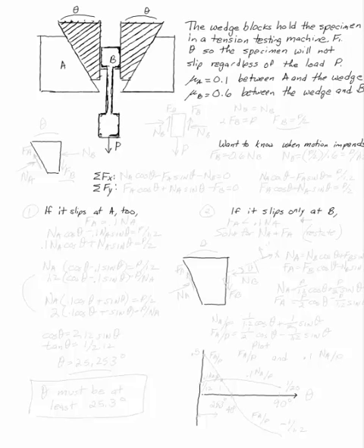This is a great testing machine because we can immediately remove those blocks that are holding it in place and put in a different test specimen to make sure that the same P breaks each of these specimens. So the question is what theta can we use so that the test specimen doesn't pull out no matter what P we use in it.